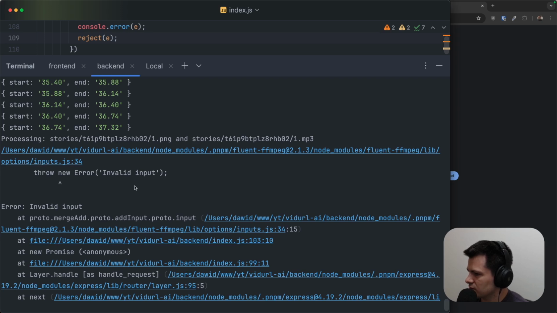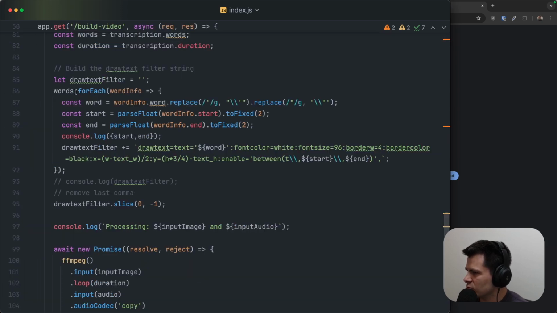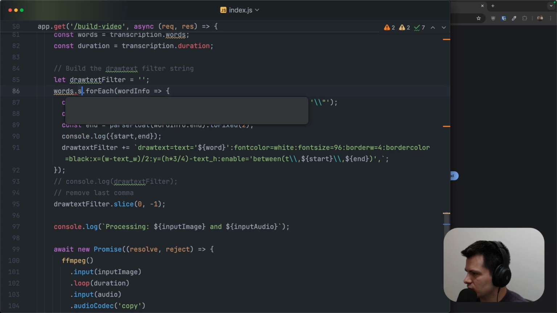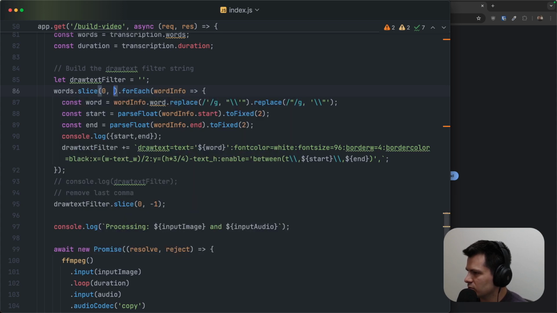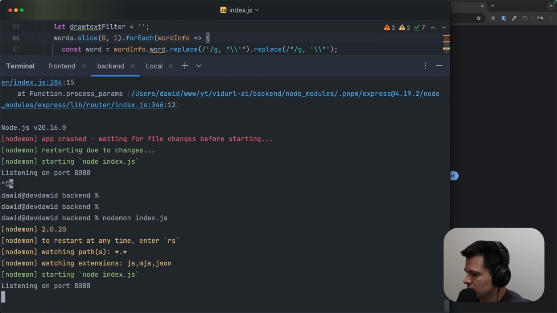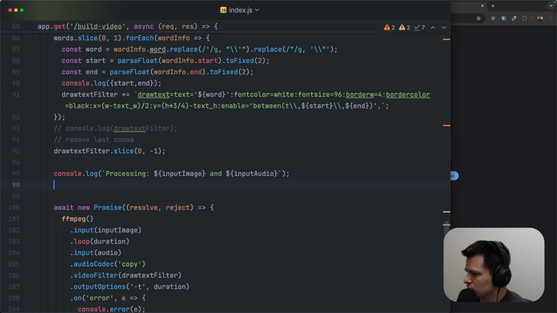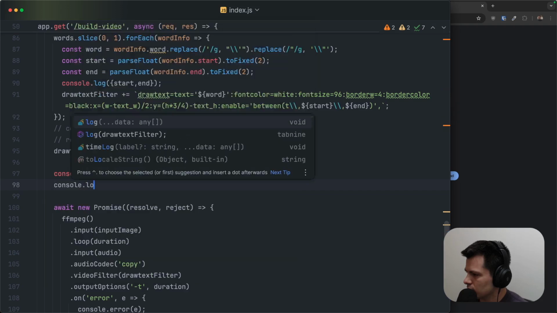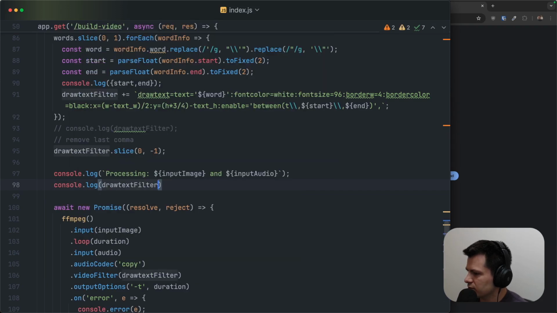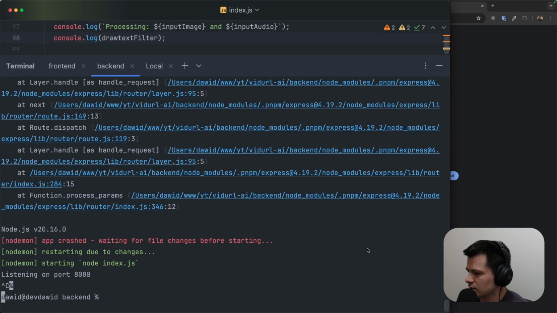Invalid input. Let's try with only one word. Let's do slice 0, 1. Let's restart. And also I want to print everything, so let's do here console log draw text filter, so we can see how it looks.